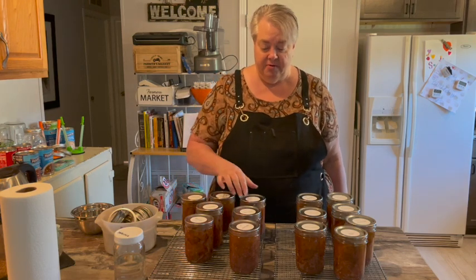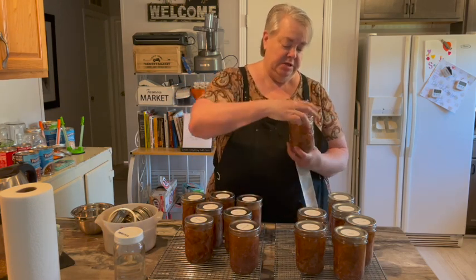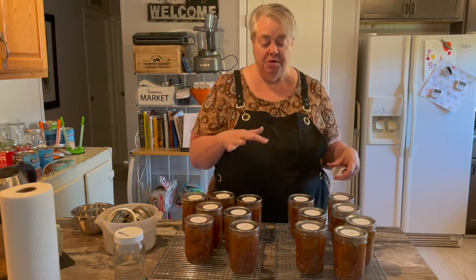All right, there you have it. 14 jars of roast beef ready for the shelf. You will see in some of these there's a little bit of the fat congealing. That's fine. It'll all heat back up and do great when you get ready to warm them up.